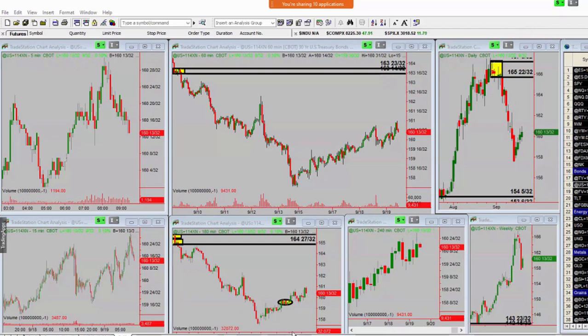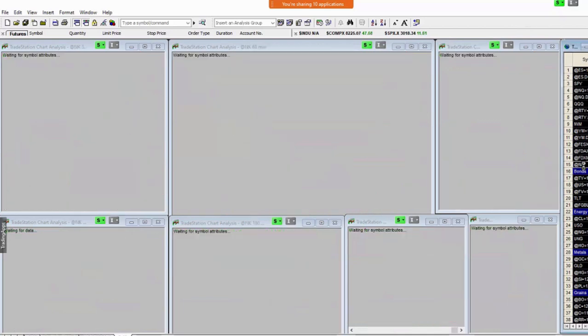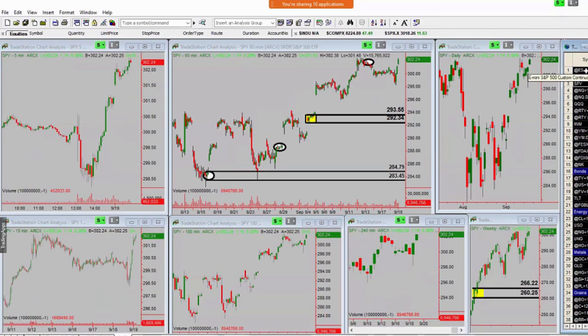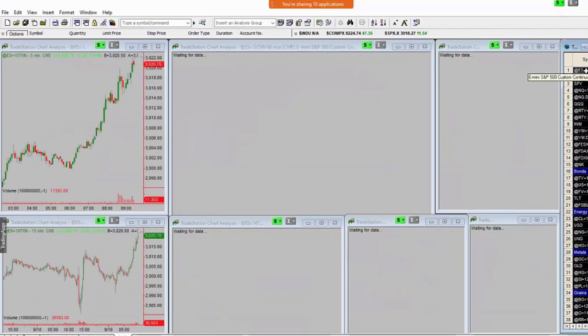So let's take a look at the bond market. And again, coming into today, there's no new fresh levels close to current price. Actually, before we go to the bond market, there is one market we were going to take a look at. Yeah, most of these levels are just moving off of the levels that we've had already. Let's take a look.